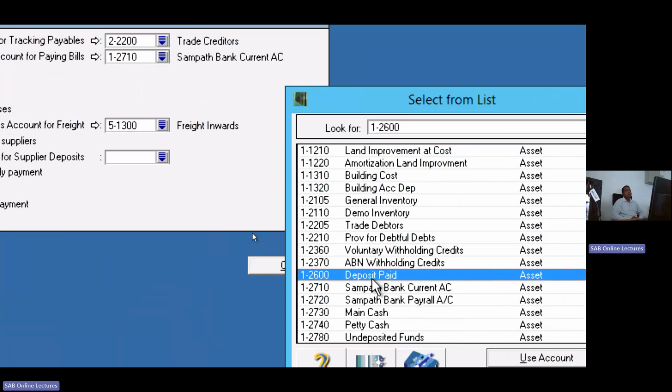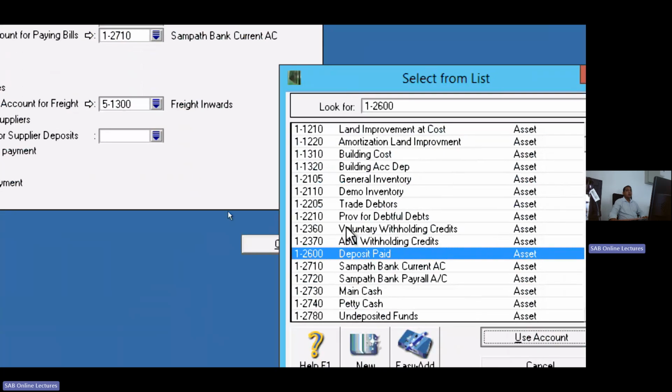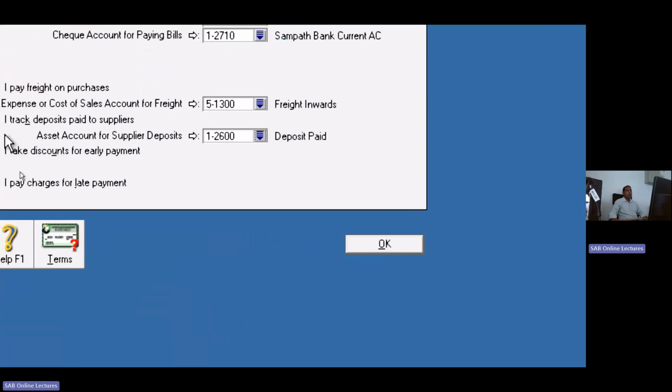Advance payment, like customer prepayment, before your Sampath Bank current account. Account ID 2600 is used for this account to track deposit paid to supplier.